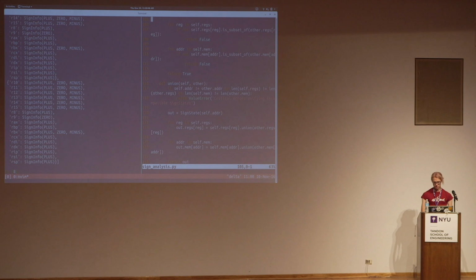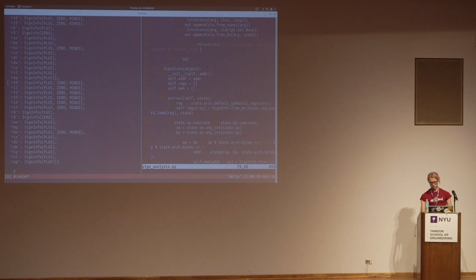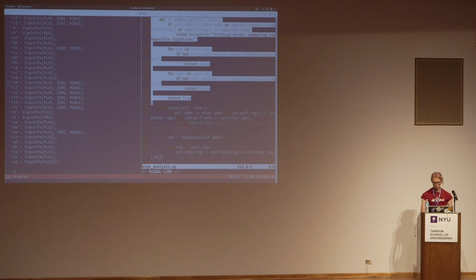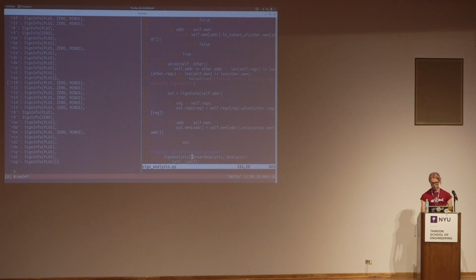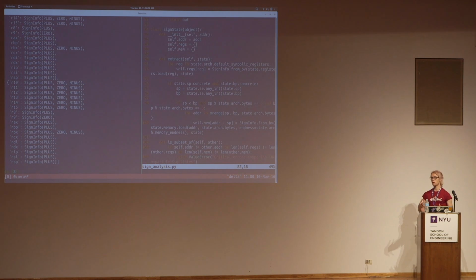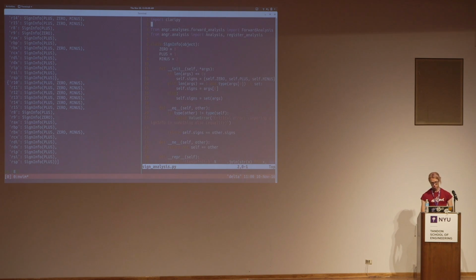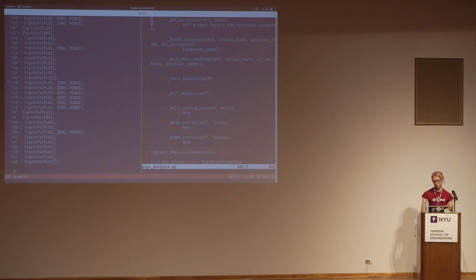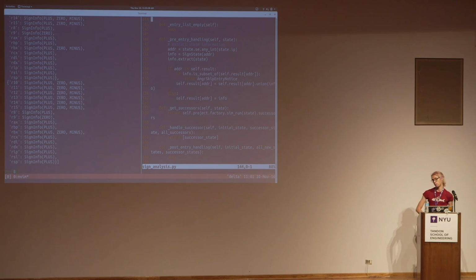So this file looks pretty big, but all it is is information on how to perform union and intersection of these sign sets, and how to represent a sign. Other than that, it's not a whole lot of stuff. I wrote this on the plane over to New York.